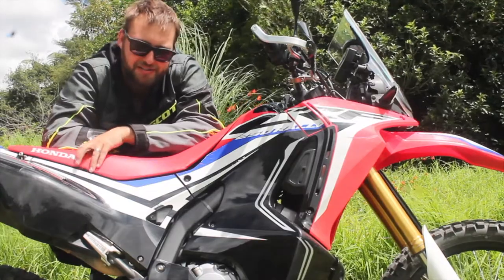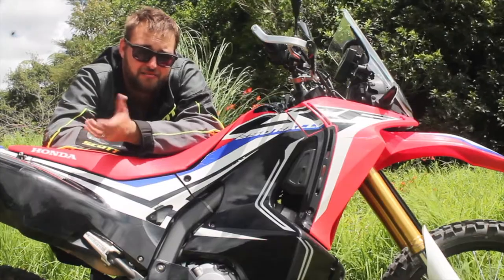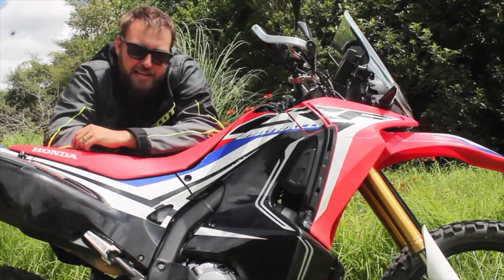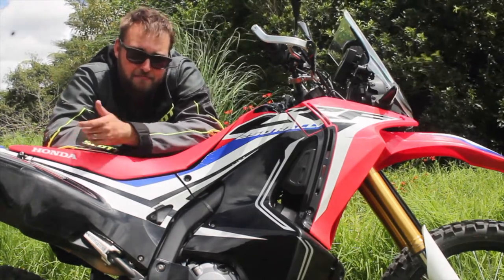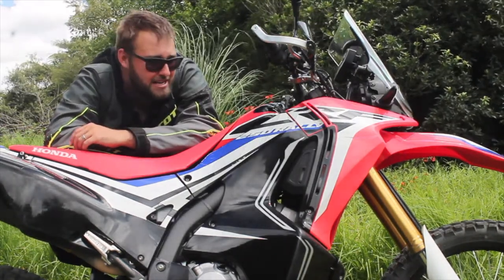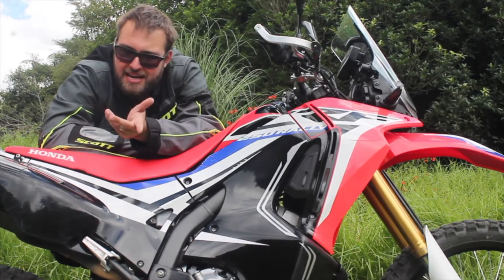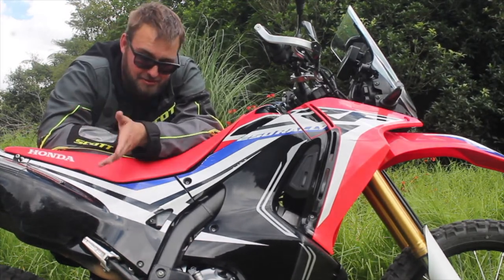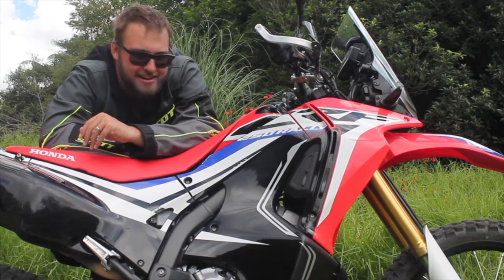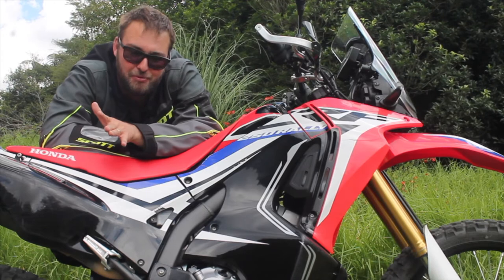This bike is going to do a lot of road miles. My job is as a motorcycle reviewer — I do a bit of reviewing for a couple of magazines here in New Zealand — so the little Rally will be getting driven up from my base in the Waikato to distributors in Auckland, dumped there while I ride their shiny new bikes and review them, then ridden home again. It's a great little starter adventure bike so I plan on doing the Dusty Butt one day, but before that I need to get to grips with the bike — I'm not an adventure rider by any means and my skills are quite low.